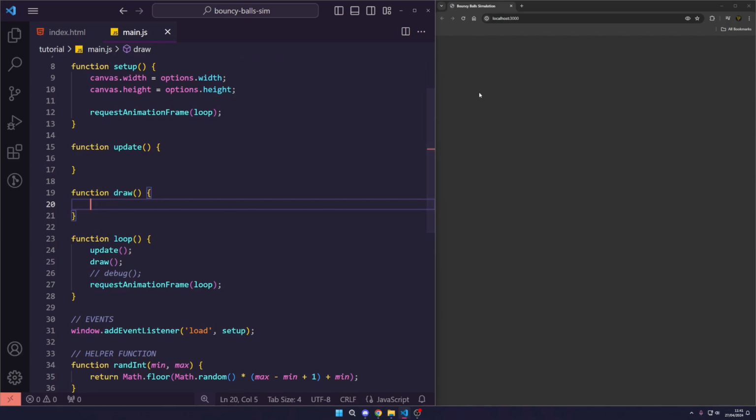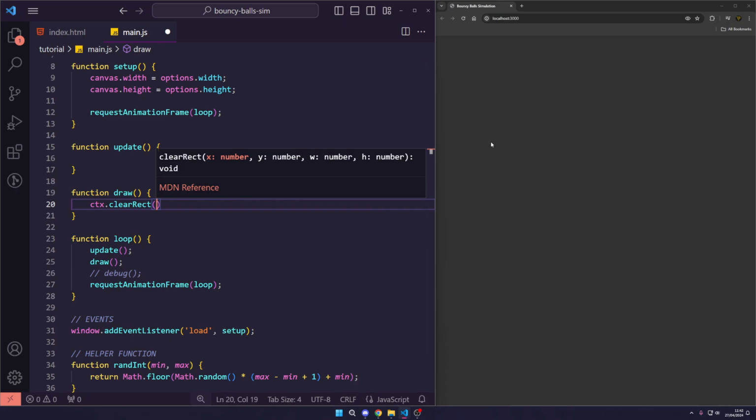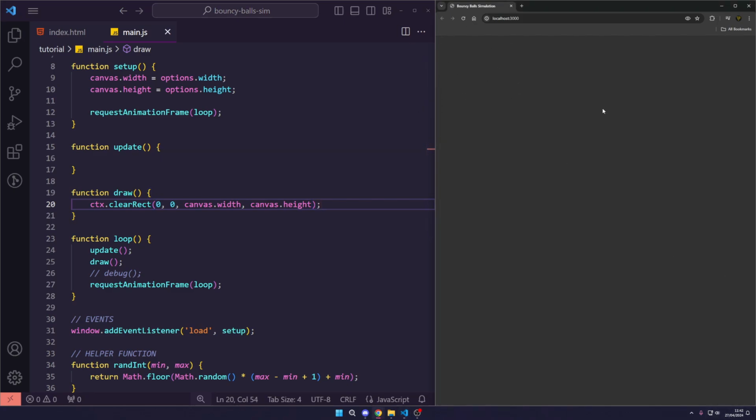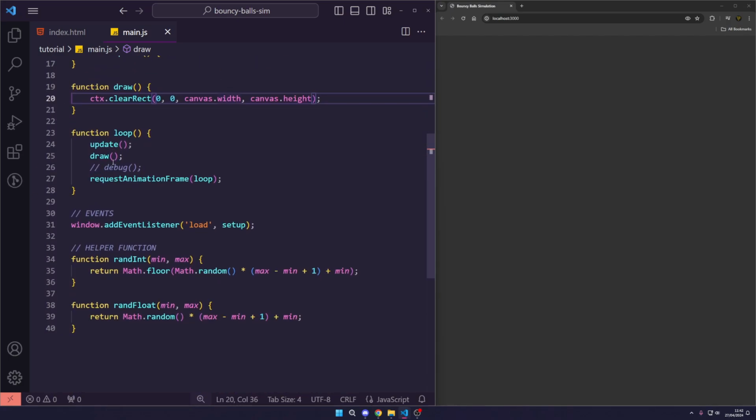Now, one thing we want to notice is every time we draw to this screen, it's going to draw over and over again, and it's not going to delete the last frame it drew. So to delete the last frame, we want to say ctx.clearRect, and we're going to set its position to be the top left of the screen, and then we're going to use the canvas.width and the canvas.height to actually clear the whole page, so we can run our simulation rather than drawing lines. I'll show you what happens when we remove this later, once we have the balls moving around the screen.